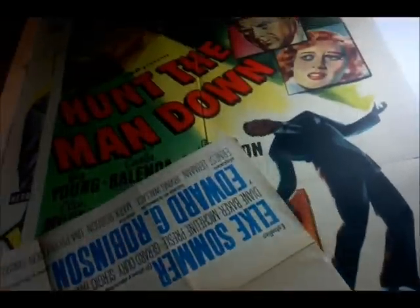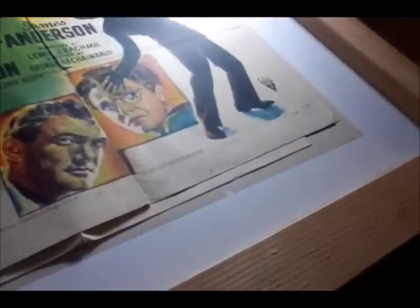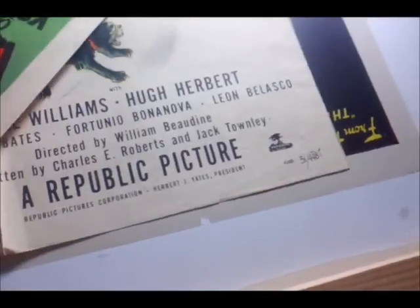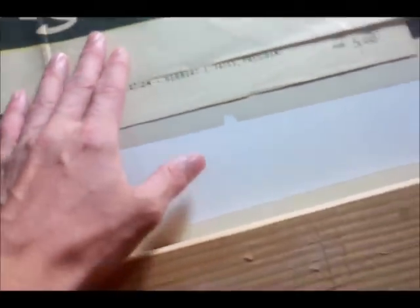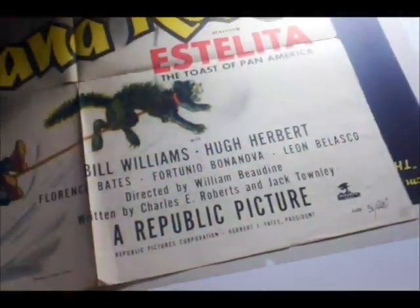The one I found that matched the best — this is a 1951 'Hunt the Man Down' poster. I'm sacrificing a poster here. This one is probably the closest; it's still not quite there, but this one is the closest that I can find. It looks like that might be the candidate — it's a little bit better than this one here.